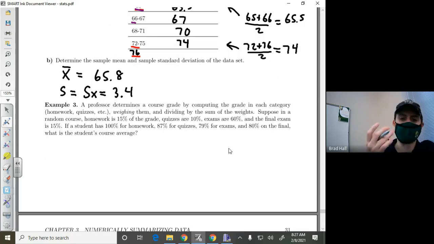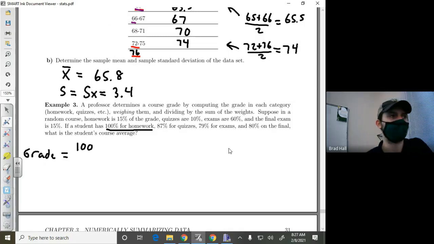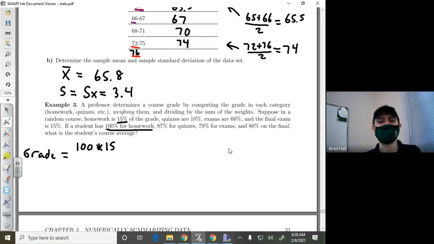So what the professor does: the homework grade was 100%, but then when this is weighted, it's multiplied simply by its weight, which was 15% for homework. And since all the quantities in this problem are percentages, we don't have to convert to decimals. We're dealing with nothing but percentages, and our final answer is going to be a percentage, so we don't have to convert to decimals. If you did, you'd have to just convert right back.